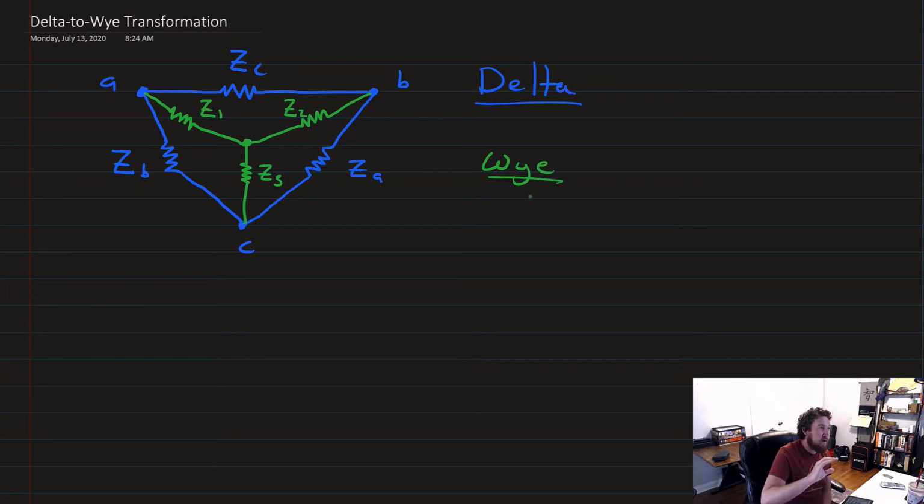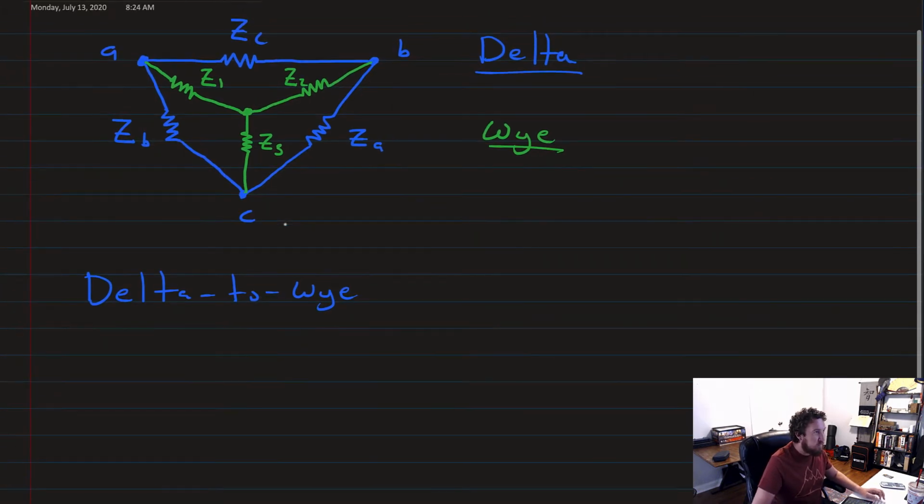So we want to go back and forth between the two of these. So we need two sets of transforms, two sets of equations. We'll call this first one, the one that we've named this lecture after, the delta to Y. And those equations are pretty simple.